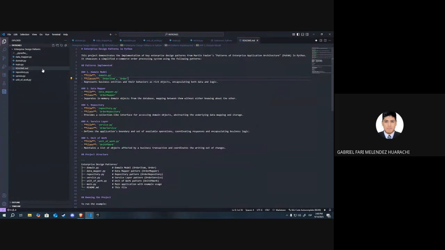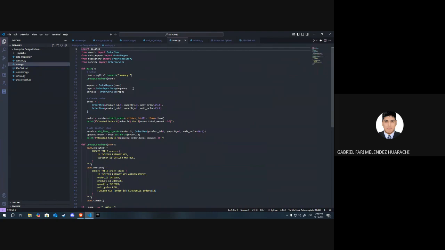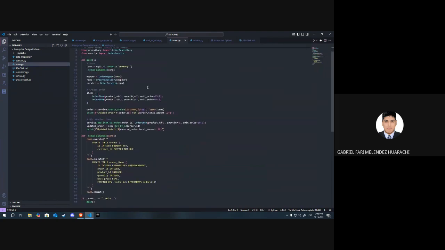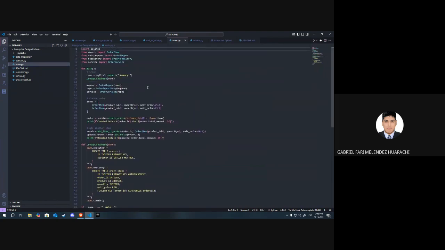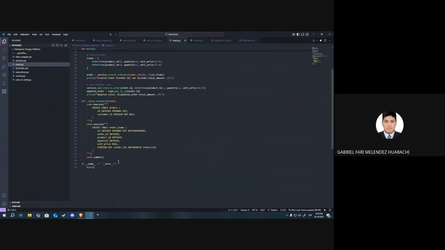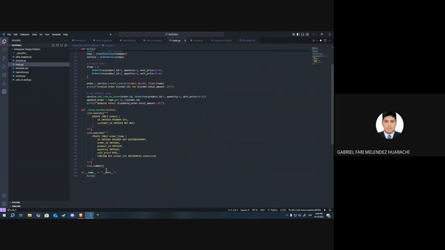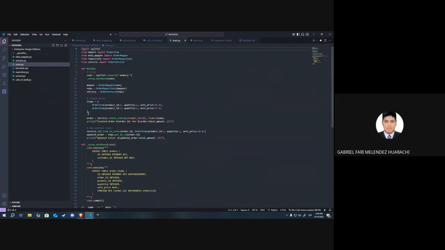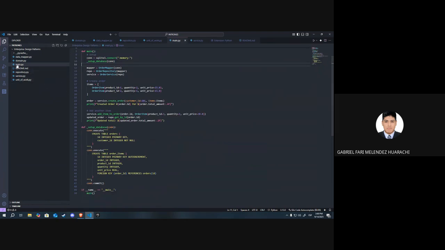Here we have the enterprise design pattern project, the main file for Python. It connects to SQLite because it's only for testing.